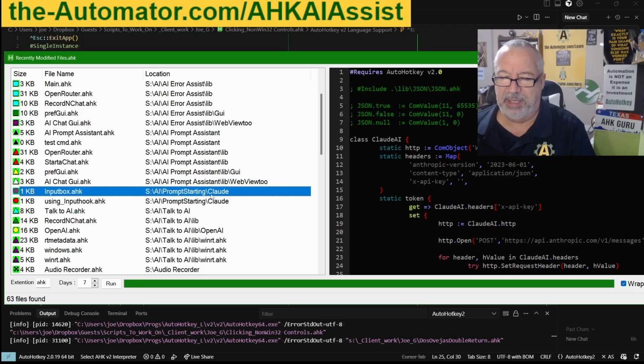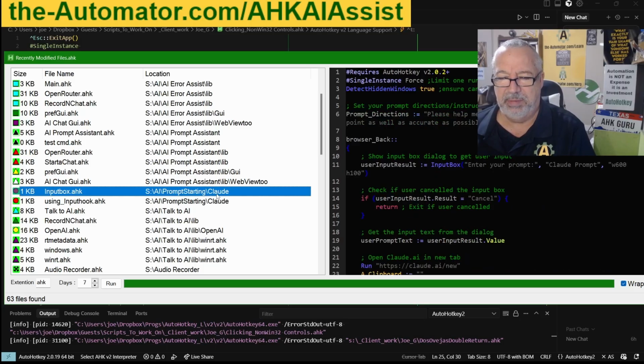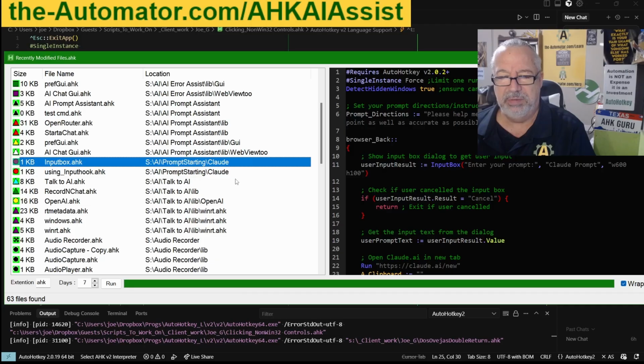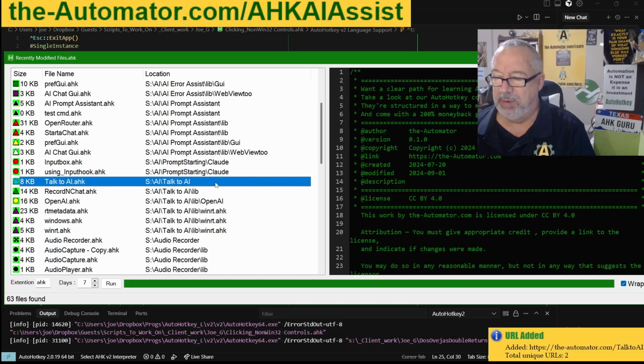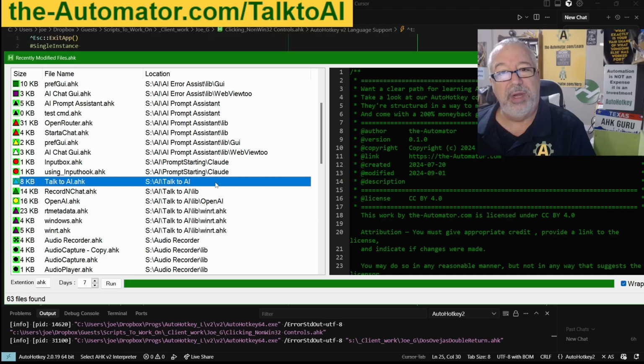Prompt starting clock. Maybe this is what Irfan was converting it over into. Talk to AI. We're working with the Windows RT class to do the recording instead of FFmpeg, because FFmpeg is a great program, but it's like 130 megs, something like that, and it also has a little issue with starting the recording: you lose about half a second if you haven't preloaded it. So the Windows RT class should alleviate a lot of that, no overhead, instant recording and stuff.